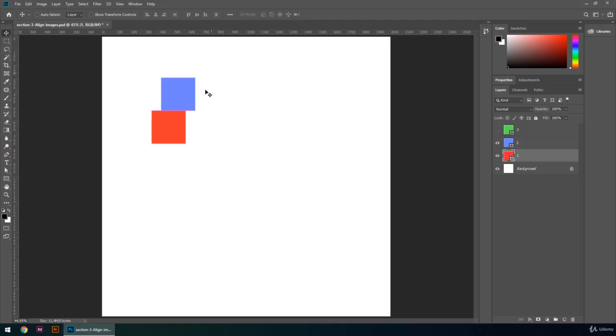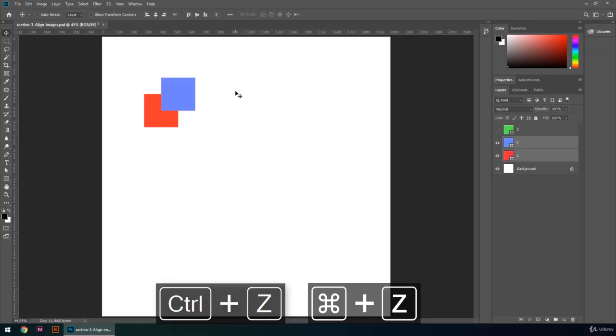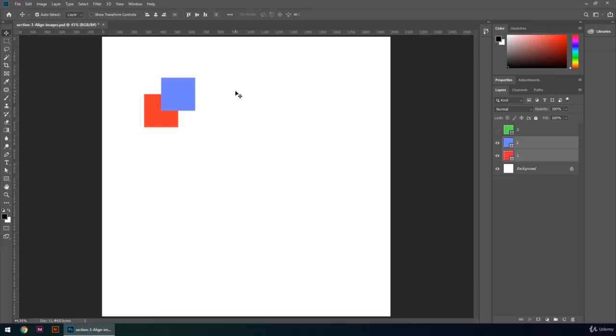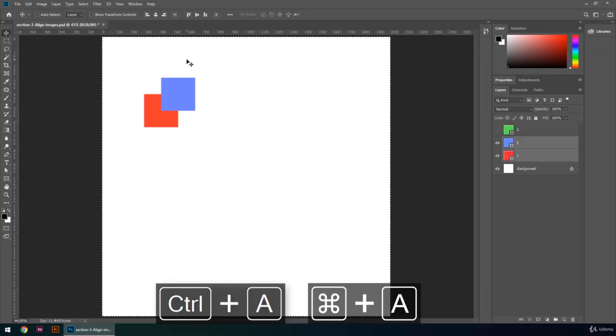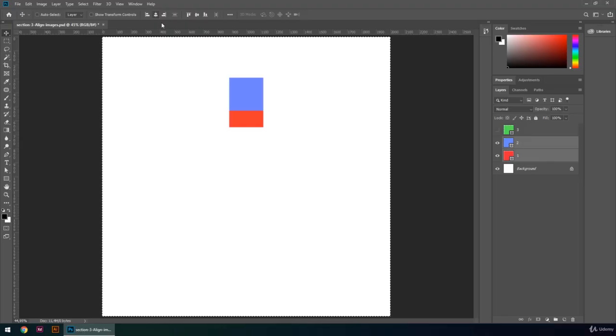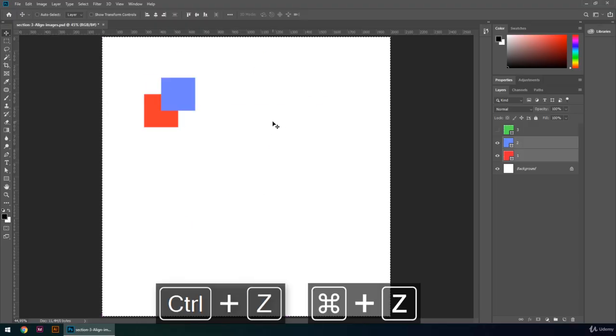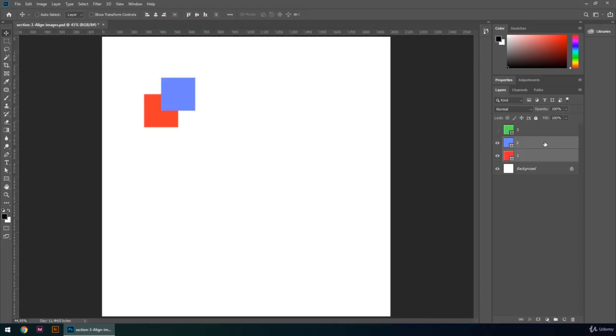Say we have these 2 shapes positioned exactly as we want them, except we need them in the exact middle of the canvas. If we have them both selected and press Align Horizontal Centers, they'll center among themselves. If I have both layers selected and we select the entire canvas with Ctrl-A, and then hit the same Align Horizontal Centers, the shapes will be in the center of the canvas, but they'll lose their previous positioning. To make sure you keep them as they are, you have to first group the 2 layers with Ctrl-G.